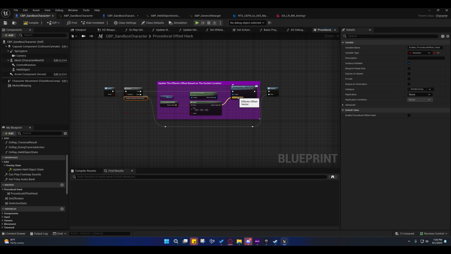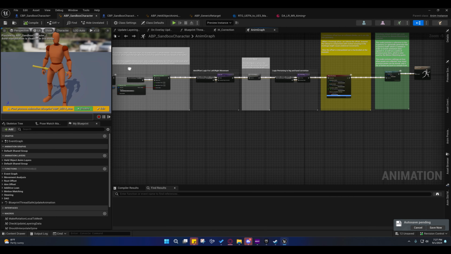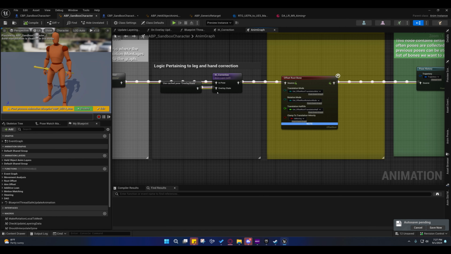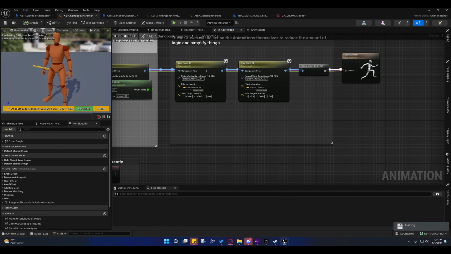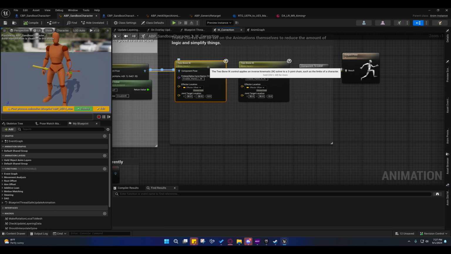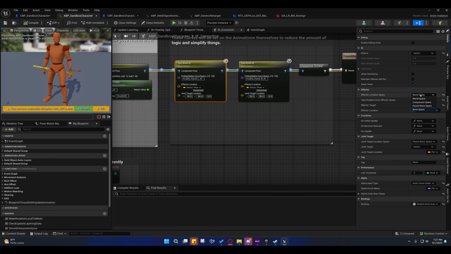If you go to hand placement or weapon hand correction or whatever on YouTube, you're going to find all kinds of videos telling you just to pass in the socket location from your weapon and use that as an effector target on your animation blueprint for a 2-bone IK or a FABRIK or whatever. So it'll tell you just to pass in that and set it to world space. Don't do that, guys.